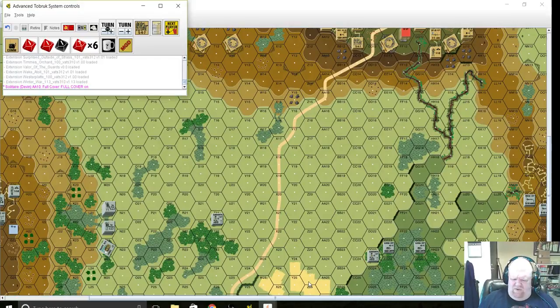All right, so we are doing fully engaged. This is going to be not the advanced to contact rules. I really don't like the advanced to contact rules, mostly because the impulse play is what really sets ATS apart from other systems.